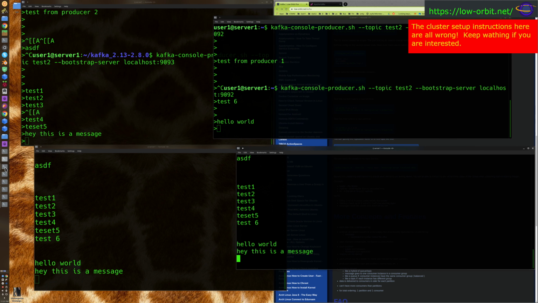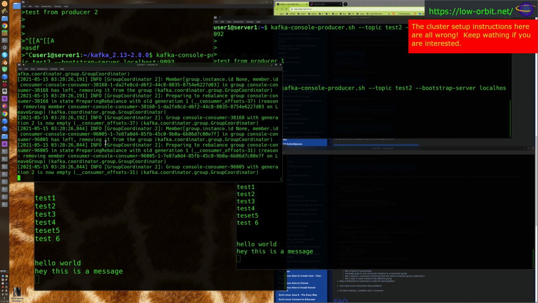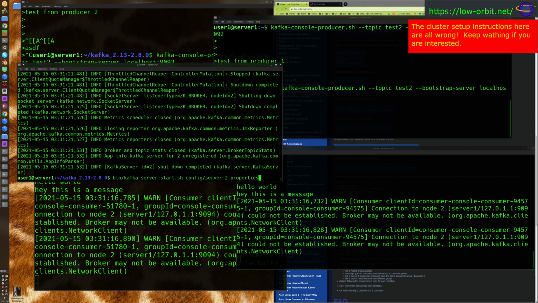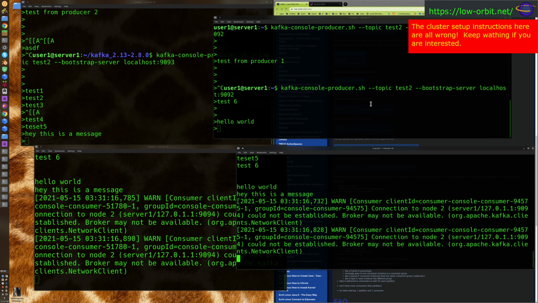Now, what if we were to take one of our Kafka instances and hit Control-C to just shut it down? So I shut down instance 3 right here.